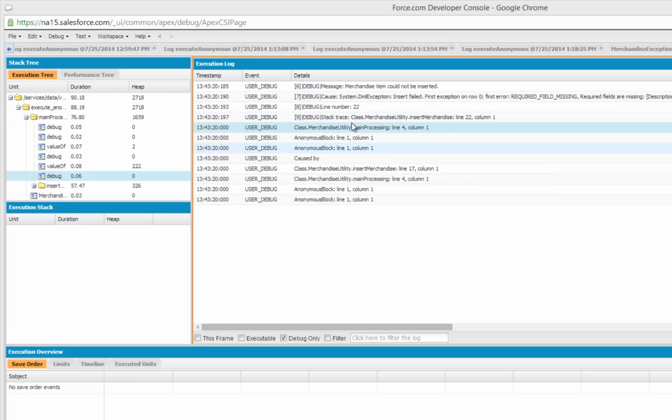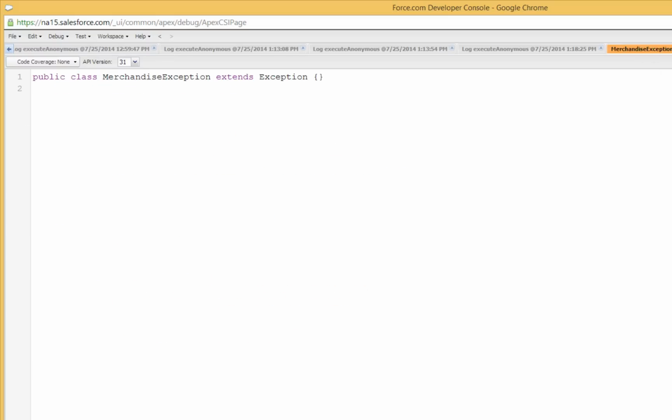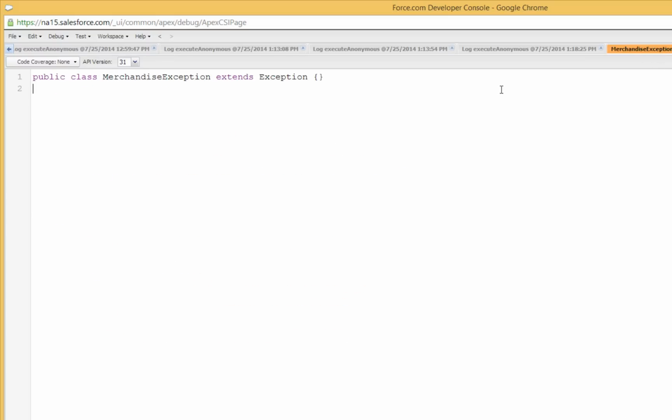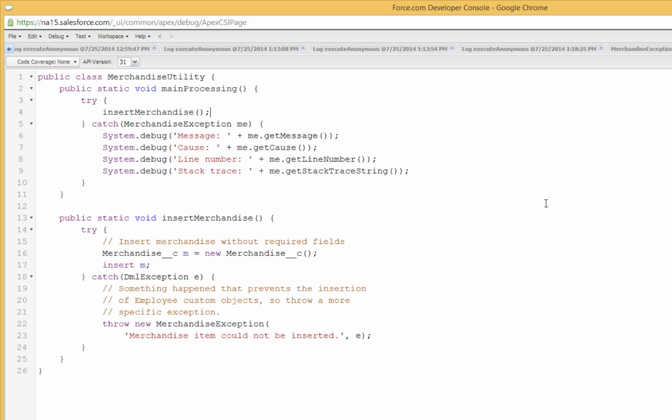Now, these are all the messages we explicitly wrote to the debug log. All these other messages are generated by Salesforce in its handling of exceptions. So we caught it, we took care of it, but this is Salesforce telling us all the background regarding the exceptions that were thrown and caught. That's how you can create and throw your own exceptions in your own custom classes. It's basically just by extending the Exception class that you can make your own exceptions and work them into your custom classes.